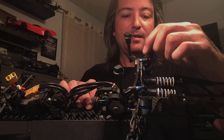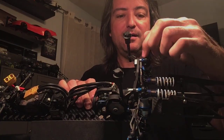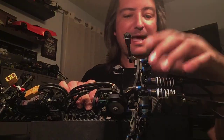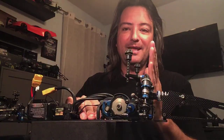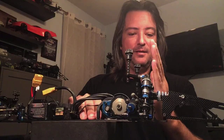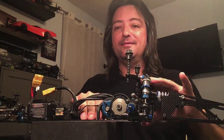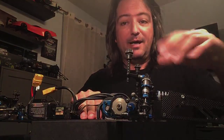I'm running looks like maybe a 3 millimeter spacer between the shock and the tower. I think you could probably mount this straight. I was just going for a similar look front and back. The shock has just a little bit of an angle, but the pin has a little bit of an angle too. So my goal is to, again, try to get the shock and the pin perpendicular with each other. So when the movement's up and down, the shock is at the most active angle, right? Exactly perpendicular.